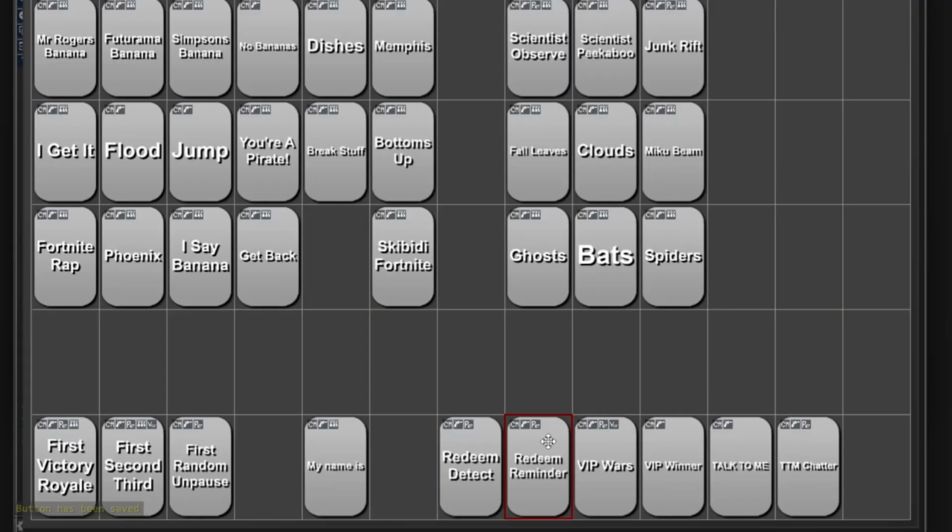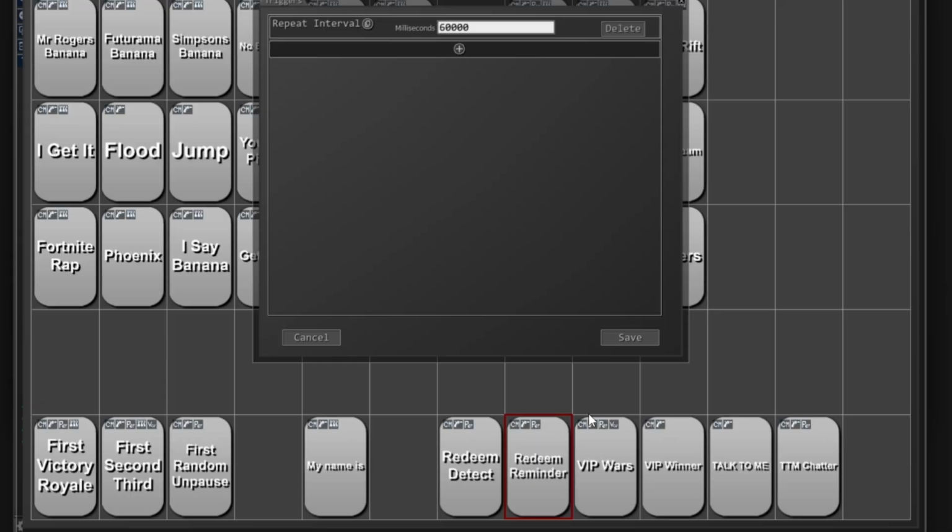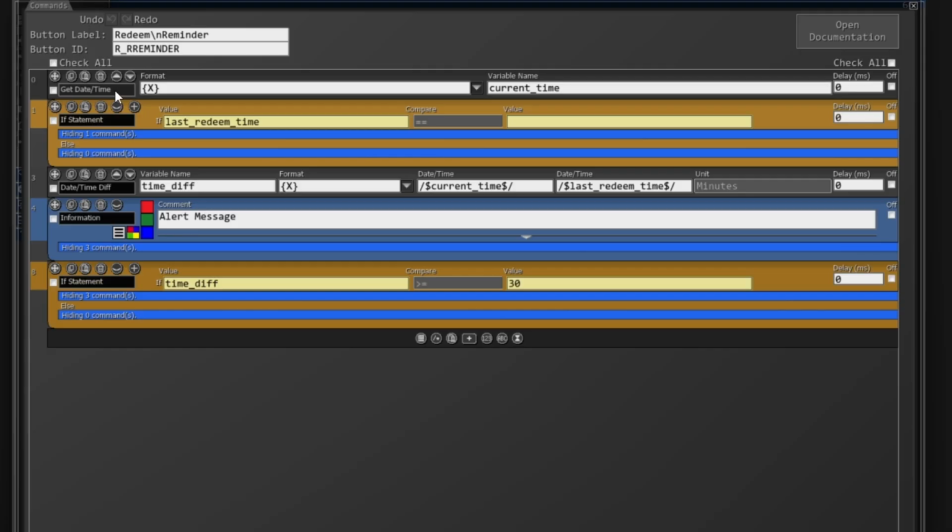Save that button. Set the triggers for the redeem reminder button to be a repeat interval of every 60,000 milliseconds, which is every 60 seconds. And it's going to get the date time in the Unix format and place it into a variable called current time. Then we have an if statement.